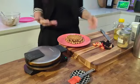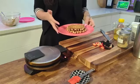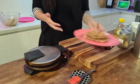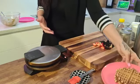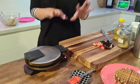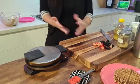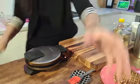So yeah, it's so incredibly quick to make. I'm just going to make another one. So we have a layer of 3. But back to what you can use as topping. So berries, some type of fruit, another type of fresh fruit, anything stewed or macerated. Come up here, let's talk. Anything stewed or macerated would work really well on our gingerbread waffles as well.